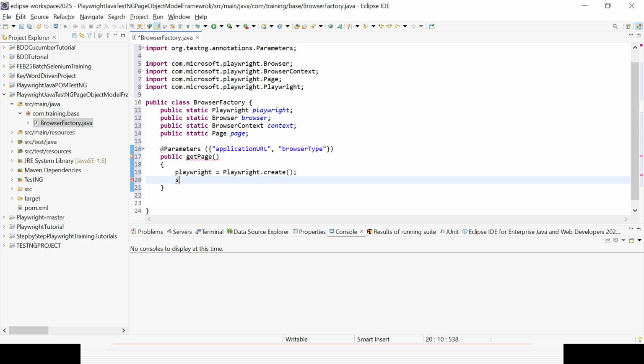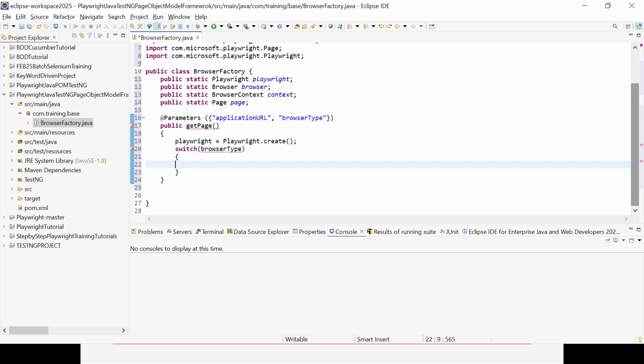Now I'll be creating a switch statement where I'll be providing that browser type. Now I want to give all the handling for all the browsers, like Chrome browser, Edge browser, Chromium browser, Firefox, and WebKit. These are the 5 default browsers which Playwright supports.